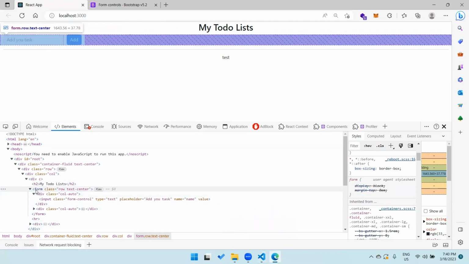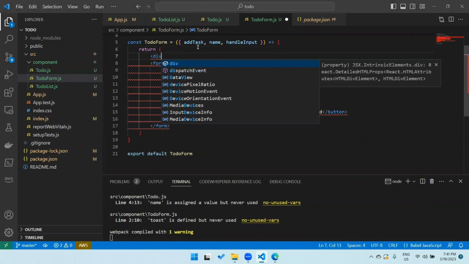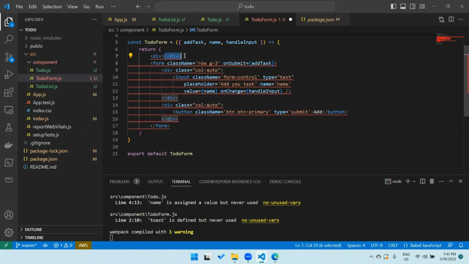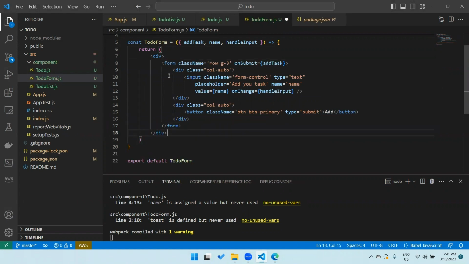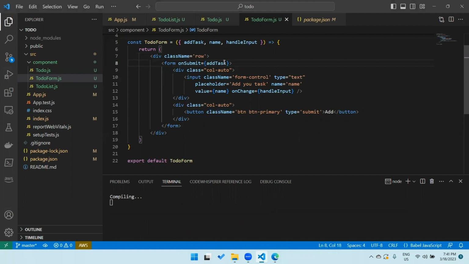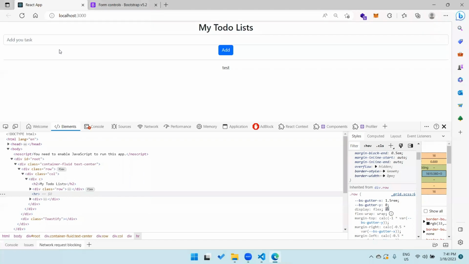So let's put a main div here before the form, and let's put this row class in here. I don't think we need this div, and let's see how it works.